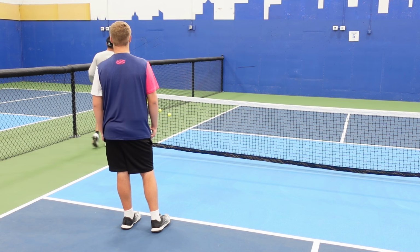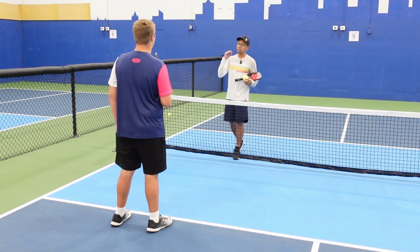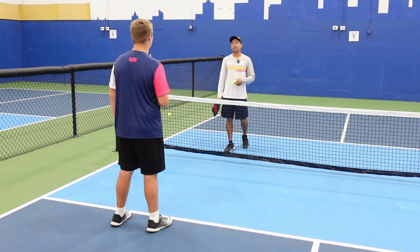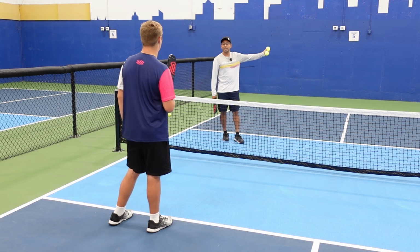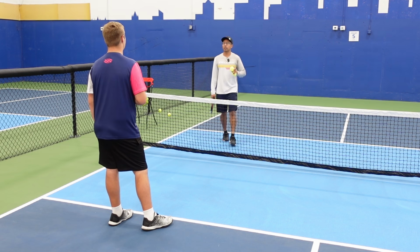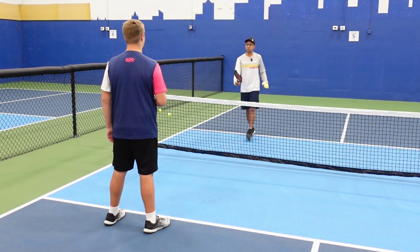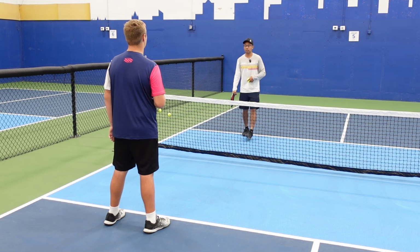So what we're going to do first, Corbin, is I want you to speed up to me, and I want you to try to get it right here. For the camera, I want you to aim to my belly button. I say that because a lot of players speed up the ball and they're going for speed, but what happened on all your speed ups in the beginning? They went out. So we're talking about controlled speed ups here. I want you to get it fairly low, because if you get it high on your speed up, I can hit down. Even if you speed up here, yes, I could counter, but we'll talk about targets in a bit. You're going to try to go right here.